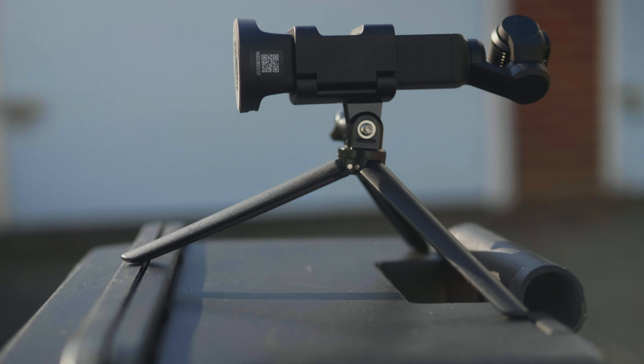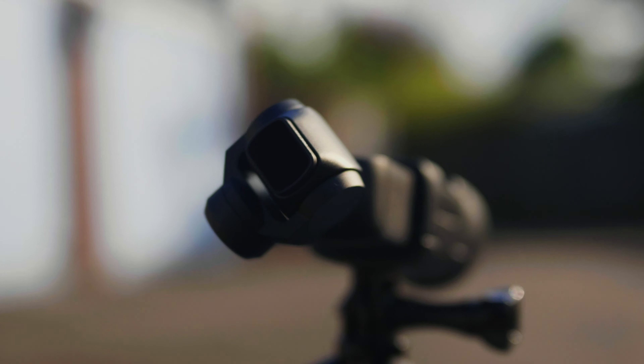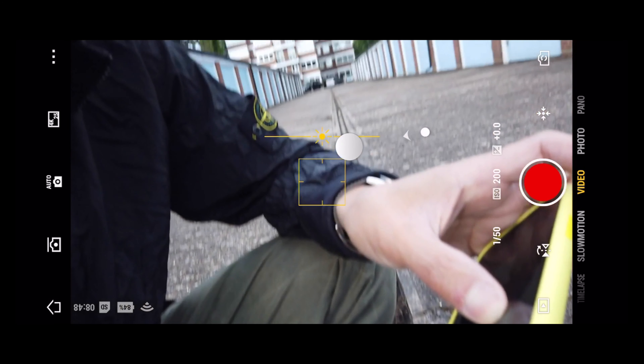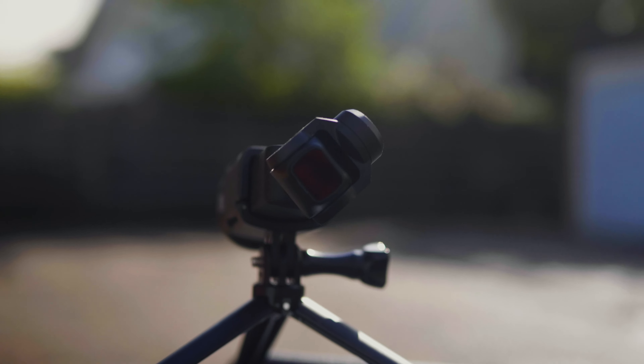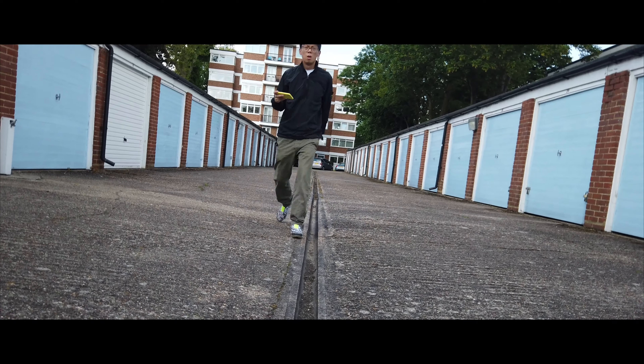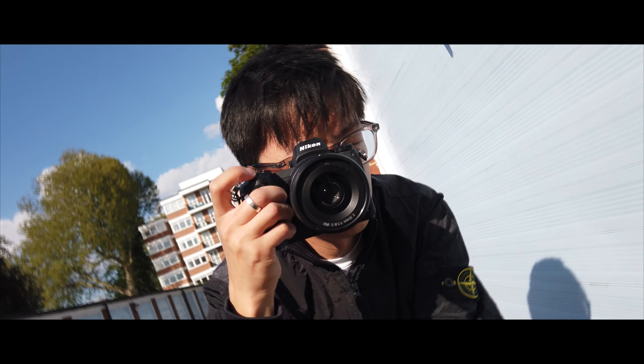Another useful bit of plastic makes it easier to mount with standard action camera mount accessories. Mount it in flashlight mode, put the wireless module on - you have to buy that separately, sorry - and connect it with your phone using the Memo app. This is how you do the 360 roll while filming yourself: face the camera forwards, have it roll to one side, then walk and push in the opposite direction you've just rolled it. The simplicity of it makes it seem almost daft, but you can get some great camera movement out of something as affordable as the Osmo Pocket, and it can make for a smooth transition.